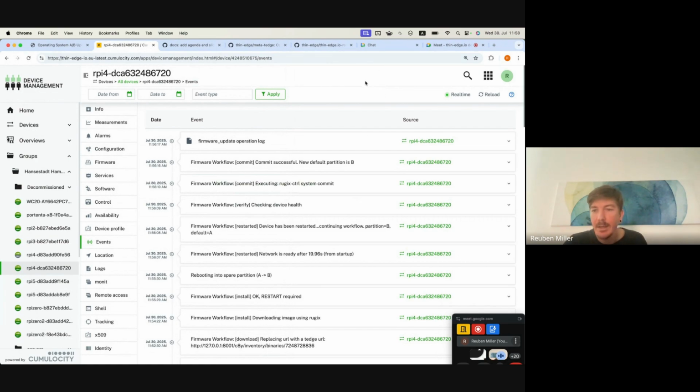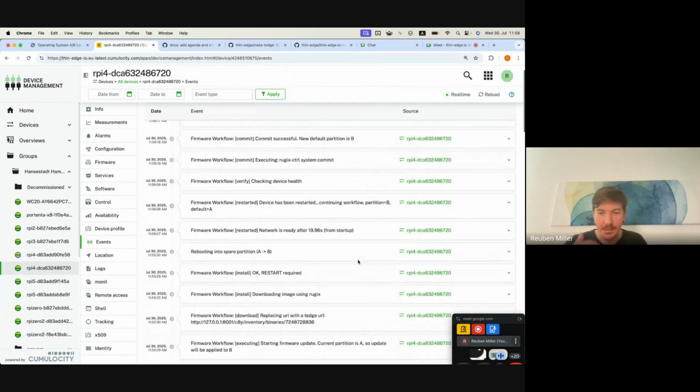So while I was explaining, everything succeeded in the background. Let's go through just to see the sequence of things. We started the update, that's where I started talking and showing the bundle. It downloaded it, actually downloading it via the Comvelocity local proxy, which is provided by FinEdge to do all the authentication. After it's applied it, we need to restart. So we're booting, then changing into the spare partition, going from A to B.